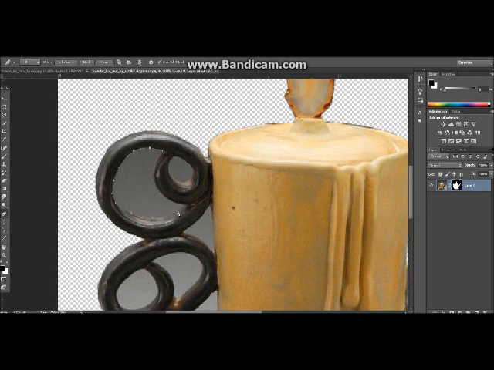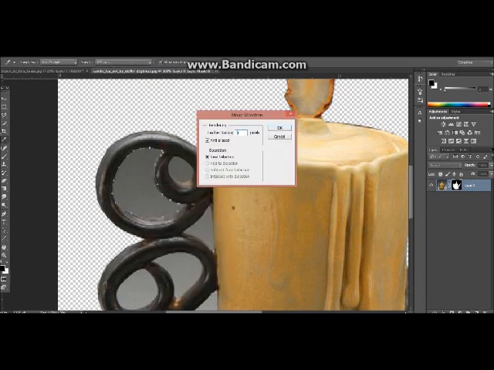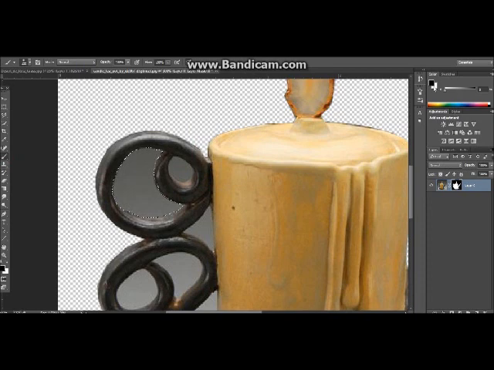I am doing the same thing that I did for the background, making a selection around all these areas that I do not want visible in my background that I'm creating. So like I did before, I made anchor points to layer mask the background away.